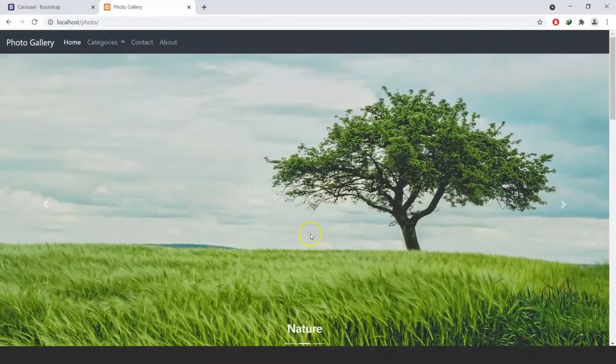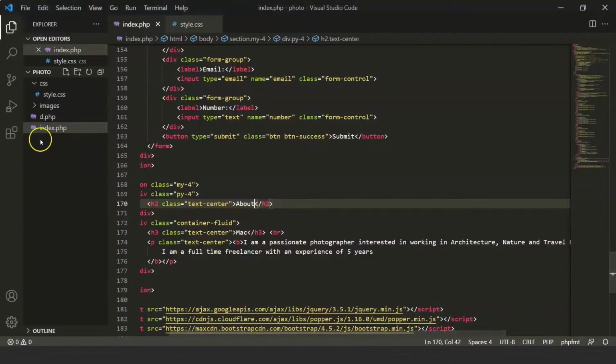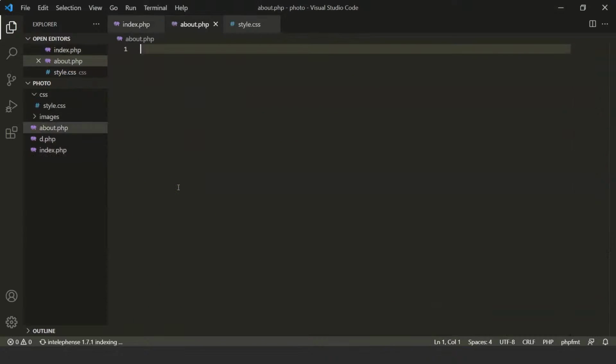Now we need to do some changes or add some things. So the first thing that we'll be adding is an about.php file, and inside this about.php file we will be creating a connection with our database and fetching the data from it, or sending the data from our form to the database.